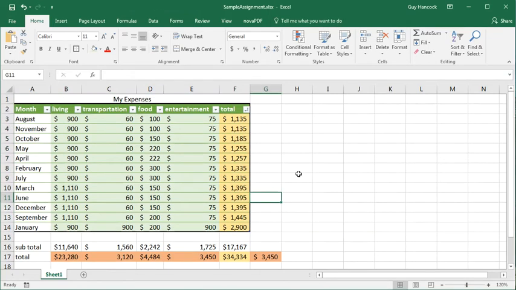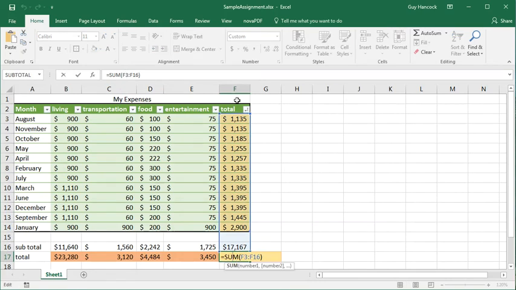So some other things I wanted to point out is that all the numbers in this green area, if we add those up, it doesn't matter how we add them, we should get the same total. So we've added each row over here in column F, and then down here in F17 we've used a sum function to sum that column.